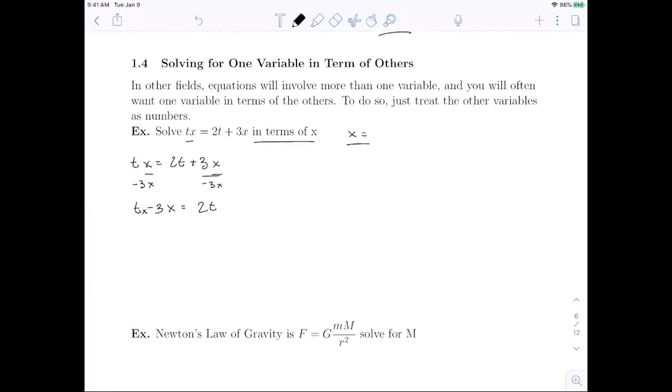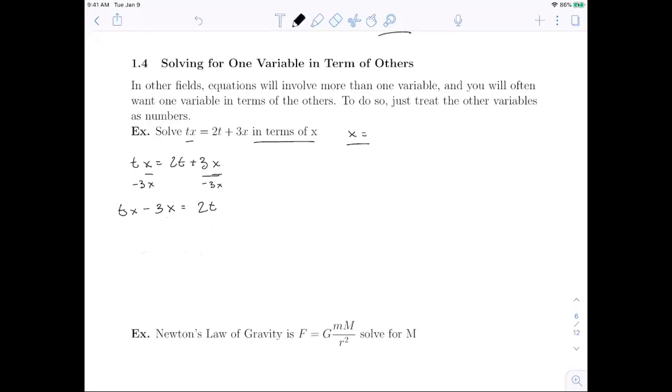Coolio. I want to get x alone now. Let me rewrite this because it's kind of ugly. How can I get x alone? What should I do? So if I divide by t, I have to divide everything by t. So let me rewrite that. I get x minus 3x divided by t equaling 2. That looks a little bit more messy. There's nothing wrong with doing that step. You can still get to the end product, but we're going to backtrack a little bit, just to make our lives a little easier.